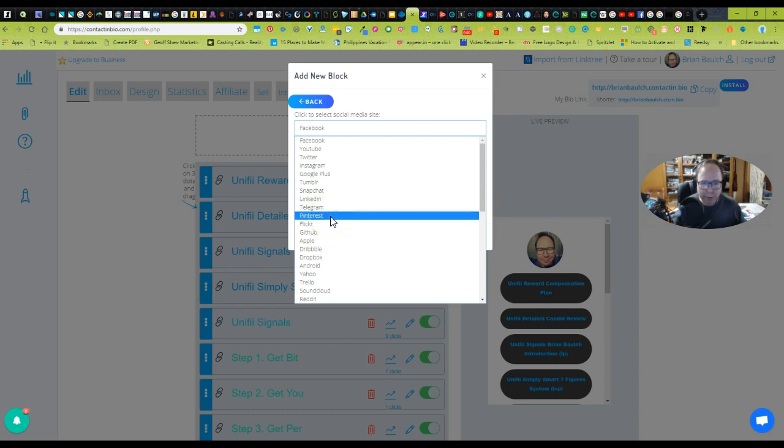Also Pinterest. I believe Pinterest has a lot of value to offer and potential. Flickr used to be there. I'm not sure about that anymore. GitHub, that's if you're into the tech department and developing and all that type of thing.